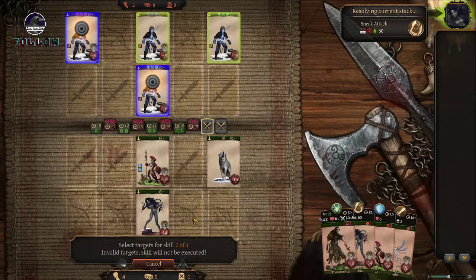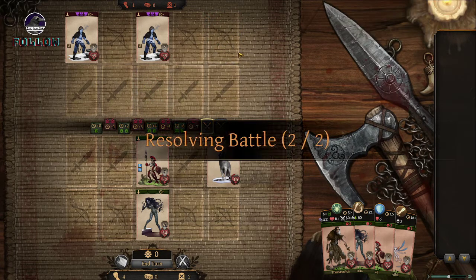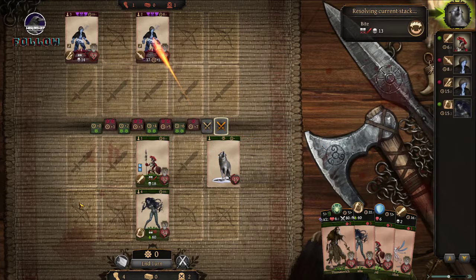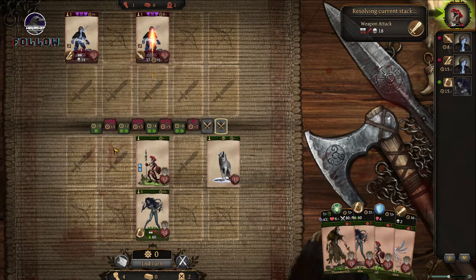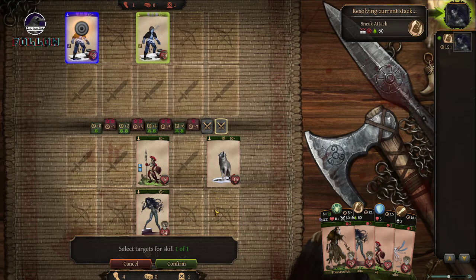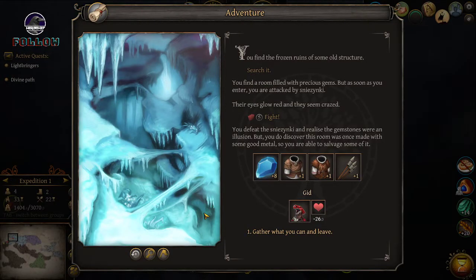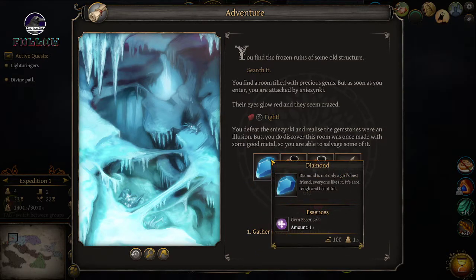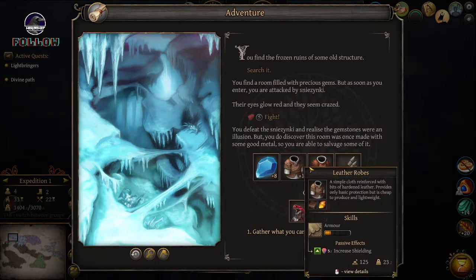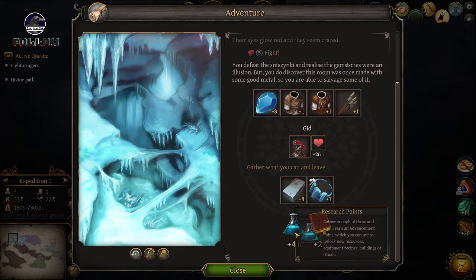But I think in this case it's better to kill this one, because those two are gone now. And now it's this one. We'll take some damage here, but we will survive. But that was a hard fight. But we get some diamonds for it. And some, well, not too great ropes, and some iron javelins. So let's gather what we can and leave.